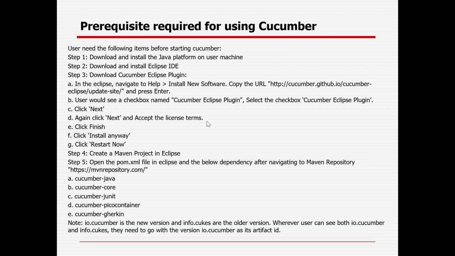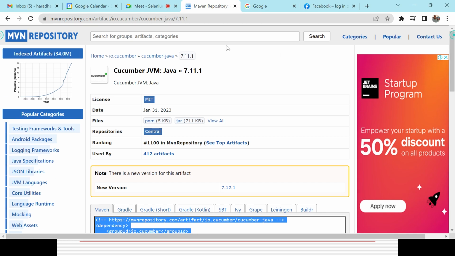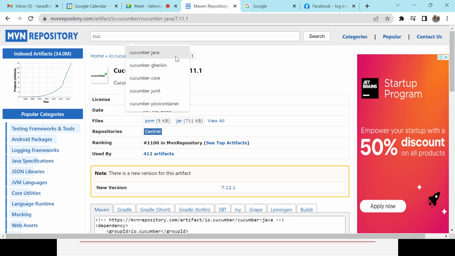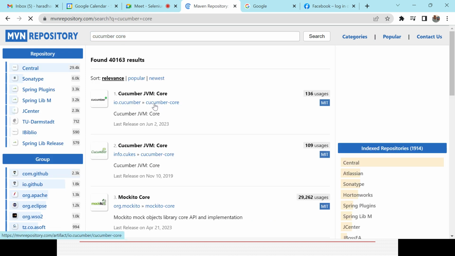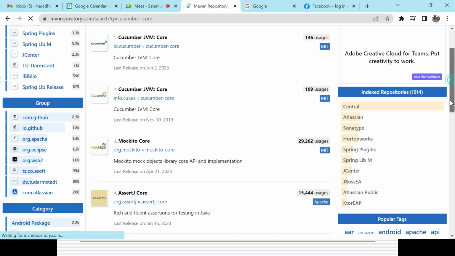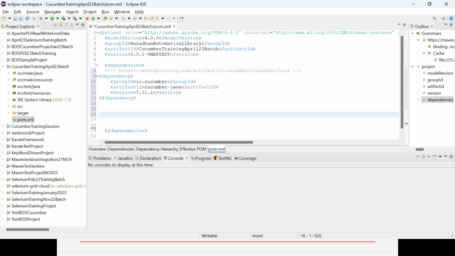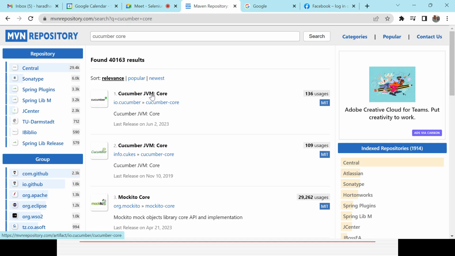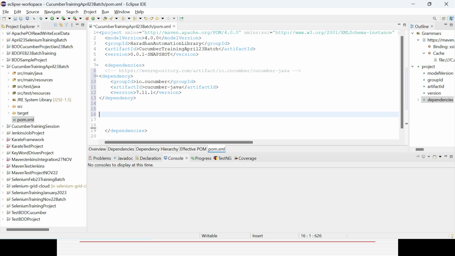Next, Cucumber Core. So again you can go here and type Cucumber Core. Same version you need to take. So Cucumber Core was there. Added Cucumber Java, added Cucumber Core. Again it will be io.cucumber. Which version have we taken? 7.11.1.